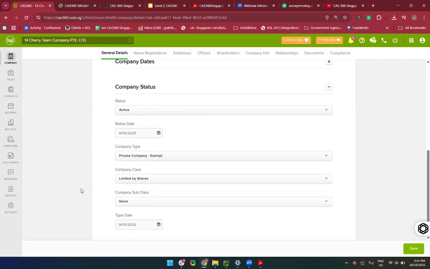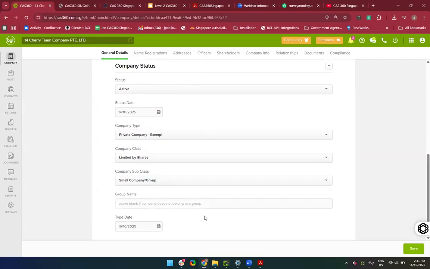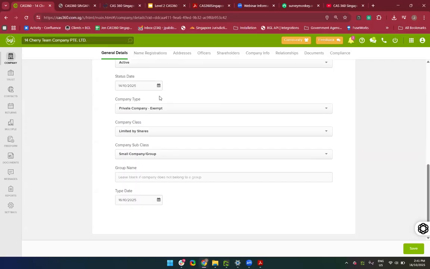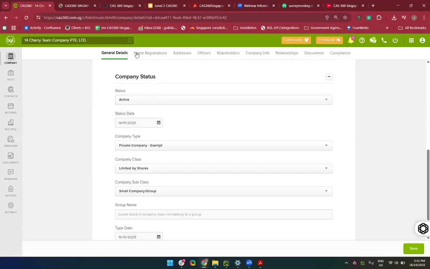Let's say the company has changed its status to a small group company, for example. So when you're changing the company status under the status sections, all these changes will reflect in your annual returns and AGM. So these actions need to be done before you can even generate the annual returns.